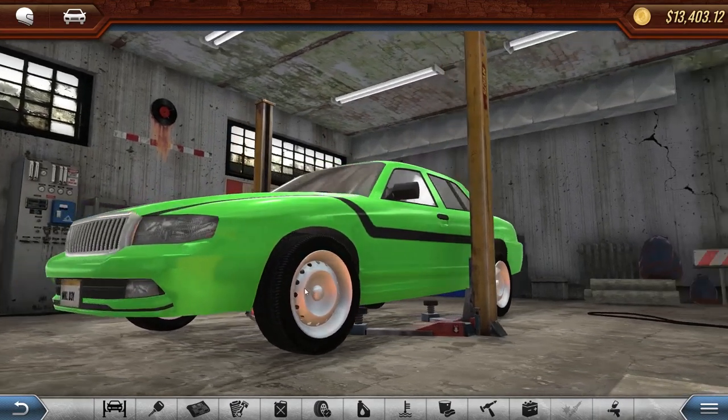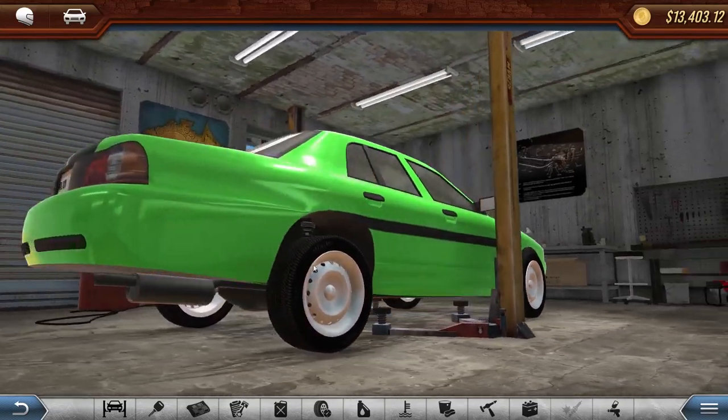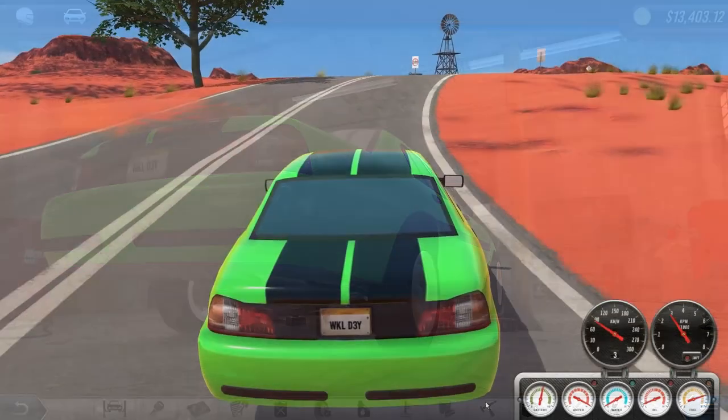And, yep, that fixes the rims. I need to keep that in mind. A lot of times I see the rims, I'm like, oh, those look really rusty. What's wrong with them? But they're actually good to go. So, let's take this thing out. Let's go see what type of trouble we can get in. And hopefully this thing's not a complete piece of crap.